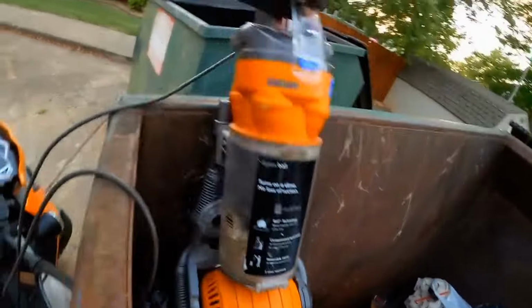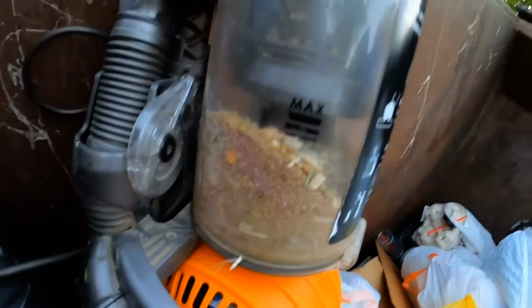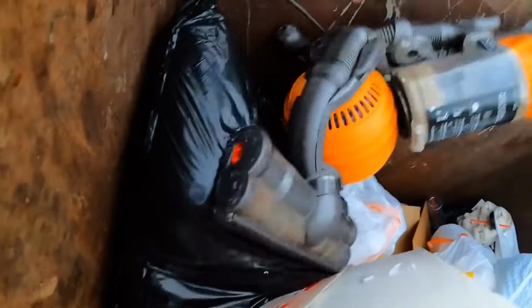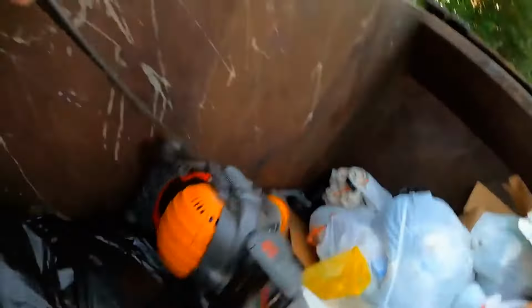Dyson ball actually. It's probably clogged up, so I threw it away. That's actually pretty expensive, a little vacuum, if I'm not mistaken. But pretty sure it's saved the day.